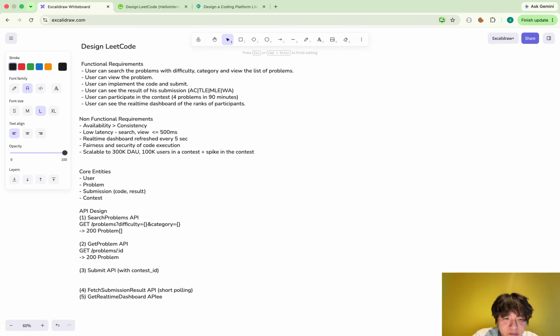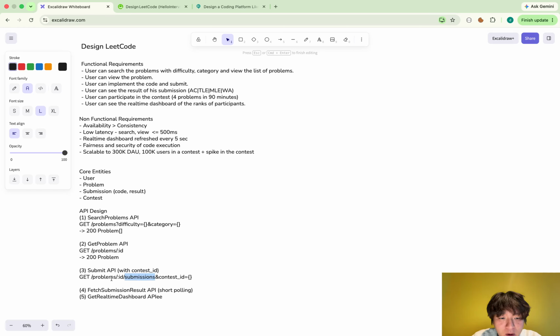And here, the submit API, to submit a question. It looks like this. It creates the submission entity nested in each problem.